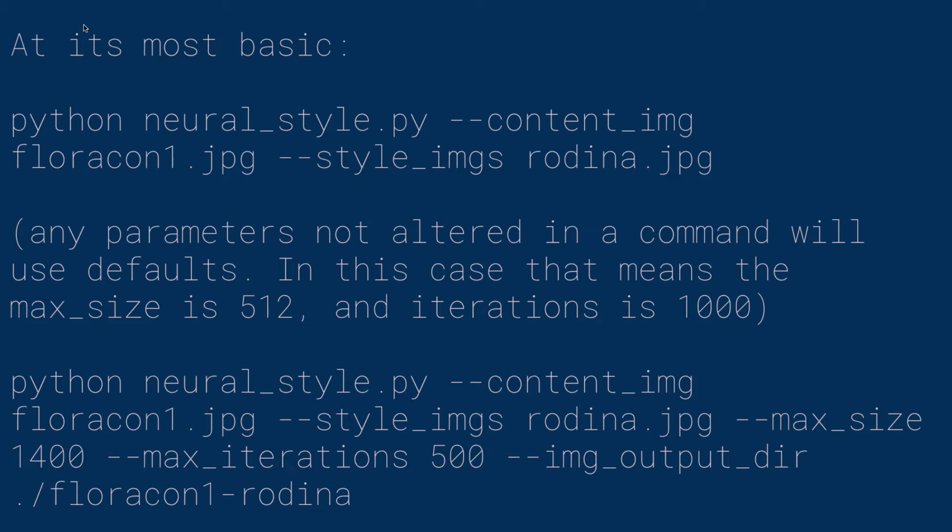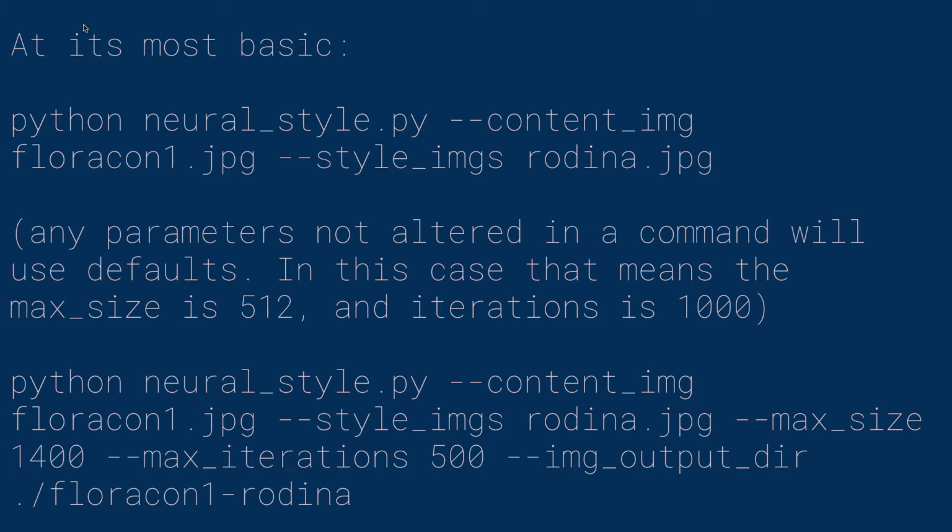Yeah. So it also depends on the dimensions of the image. If you have a square image, you have to keep max size a little bit lower, and if you have a very narrow but tall image, you can go higher. That has to do with the computation: you multiply the height times the width, and that tells you how many parameters you're passing into the network. Remember, the higher that is, the more GPU space you need. So I'd recommend you play with this, and if you set it to like 2400, it'll basically throw an error and say, I can't do this, I don't have the space for it.